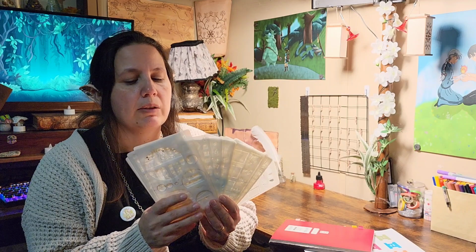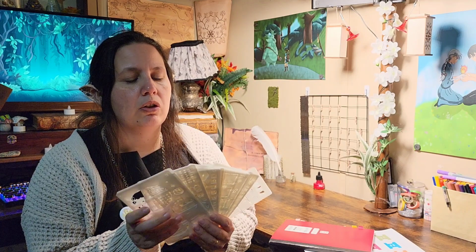We're going to do it really simple, really quick, and I think when you are in a rush and you don't feel like you have a lot of time to do a setup, I think that stencils are a great way, especially if you don't feel artistic. So I'm going to show you using stencils.